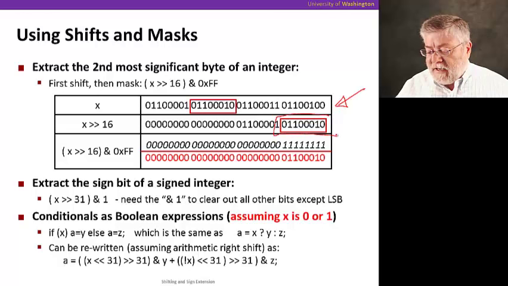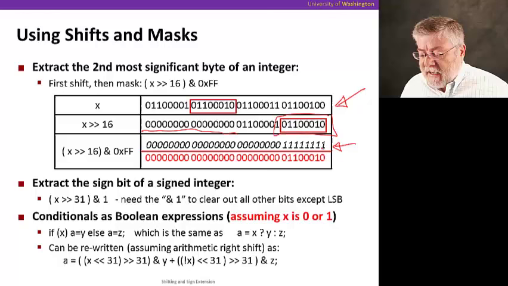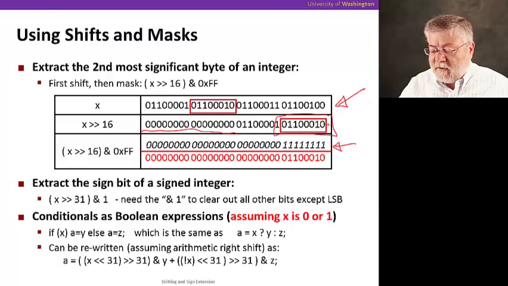So now we've moved that byte over to the low order 8 bits. And you'll notice we've padded with zeros on the far left end. Our next operation is what's called a masking operation. We're going to use this bit pattern, which is all zeros except for ones in the low order byte. That's represented by the value 0xff in hexadecimal. So all ones in the low order byte.